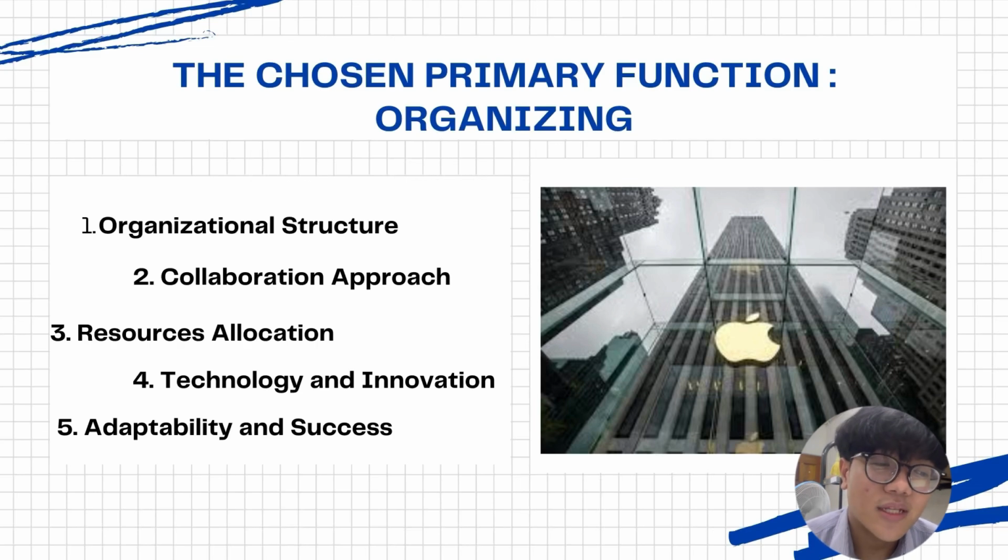Last but not least is adaptability and success. When we talk about Apple, of course, every product has its own specialties and its own success, as their key features adapt to market demands based on the customers. They also scale production efficiently for the most popular products, which I think are mostly their smartphones. They also plot a lot of strategies for innovations in their upcoming products, especially the new series of smartphones or other gadgets from Apple.